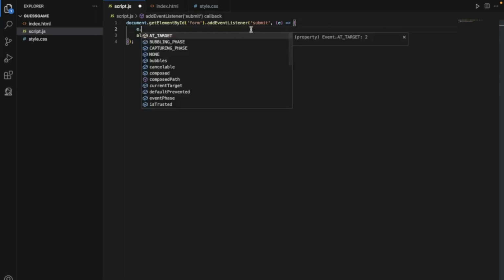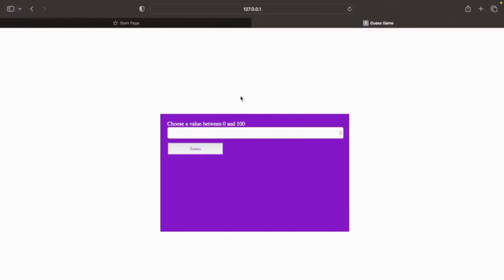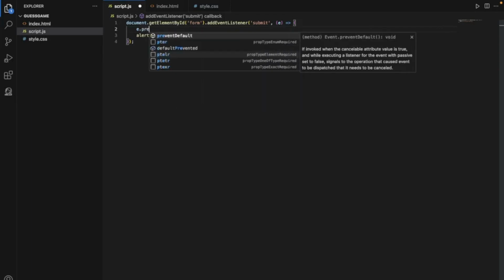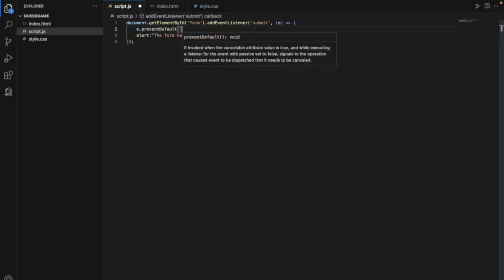To prevent the default behavior, when we click on this button and it submits the form and refreshes the page, we want to prevent that default behavior using JavaScript. The object gives us access to a function we can call, which is preventDefault.